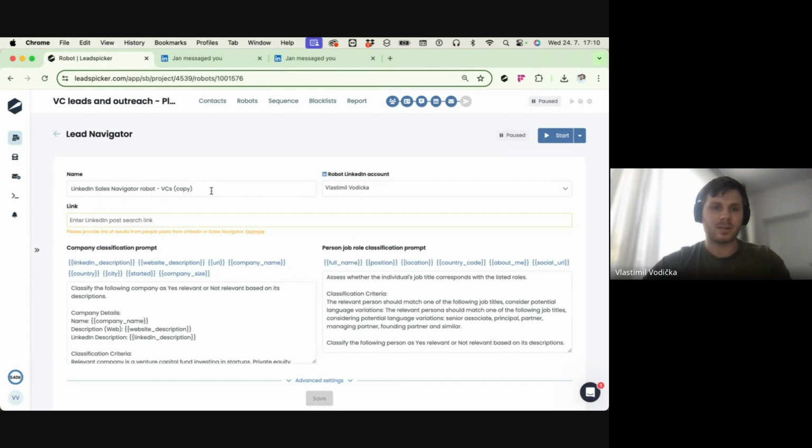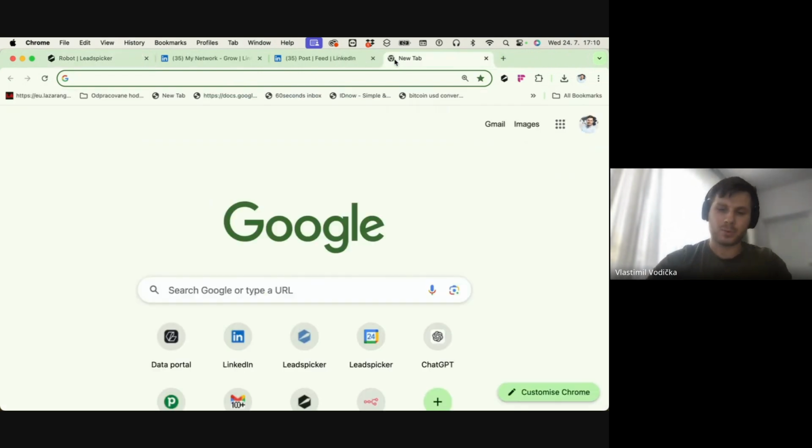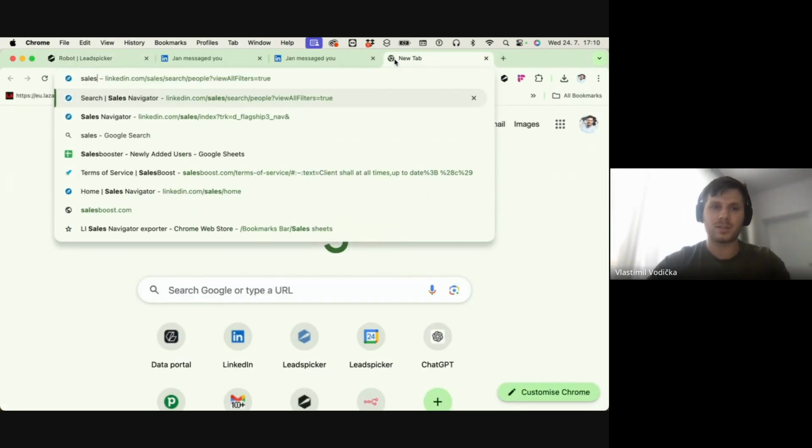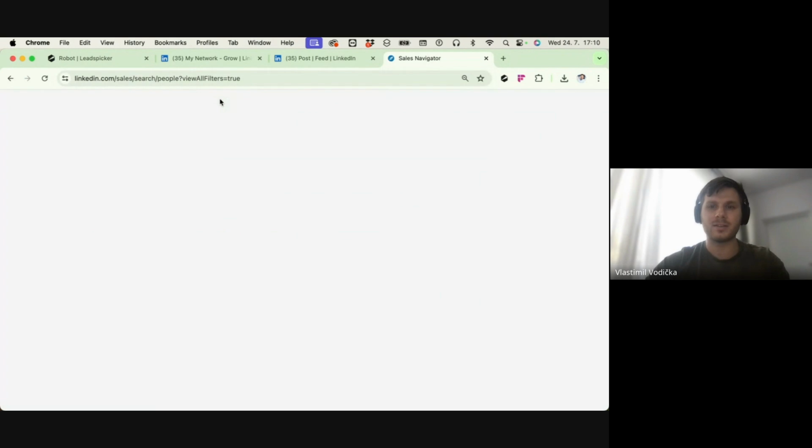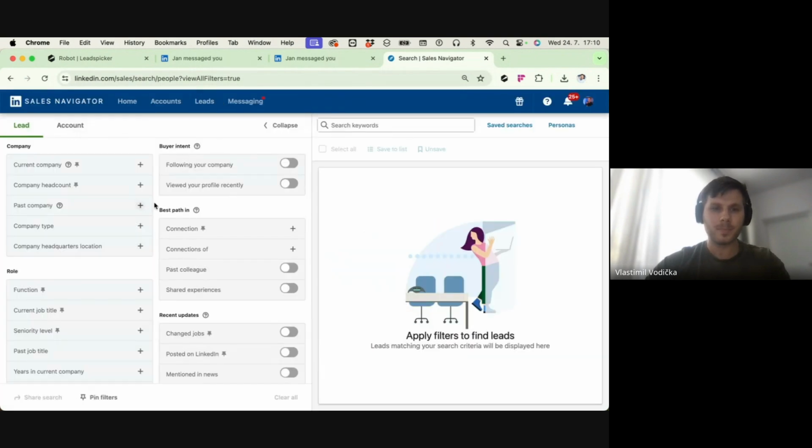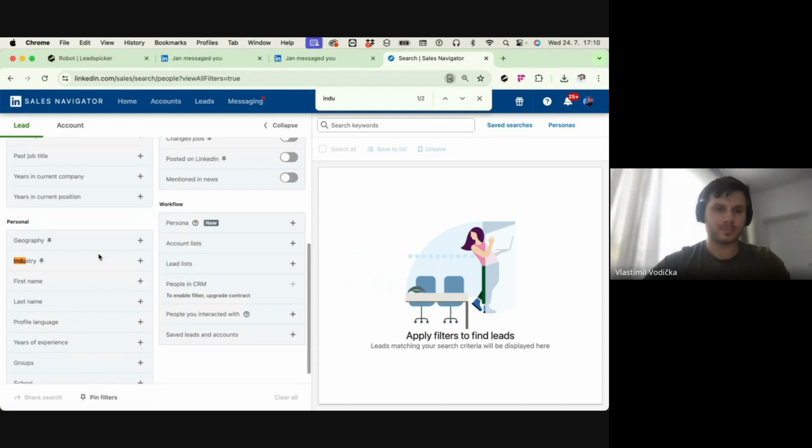All right. If you click on the playbook, the first thing that opens is the settings of a robot. Here, what it is asking you for is a link to a specific filter, and we will be focusing on investors. So let's go on LinkedIn Sales Navigator, and let's do industry.